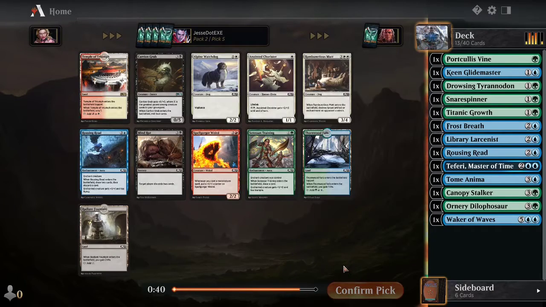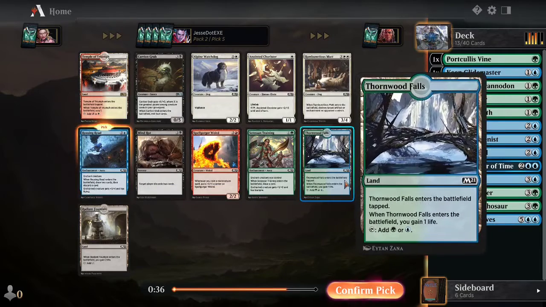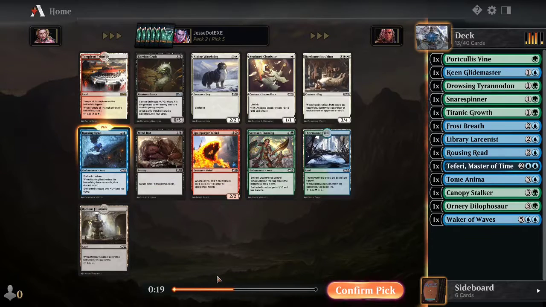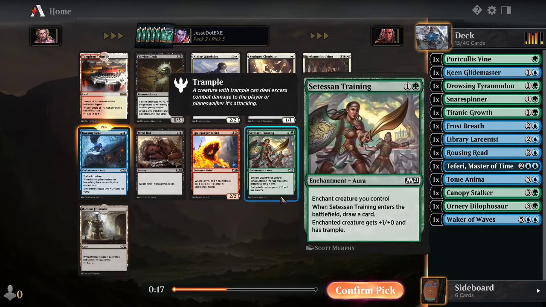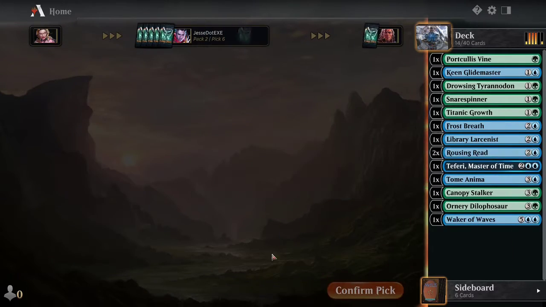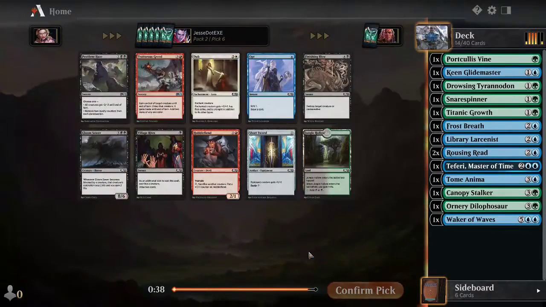Let's see here. So you could probably ignore all the white cards. Take a second Rousing Raid, I think. The alternative would be Setessan Training. It's not as good though, considering I essentially get the same amount of cards out of it, and it gets +1/+1 and flying. So I think Rousing Raid is just better in almost all ways, other than the fact that it costs one more. So I think the second Rousing Raid is definitely where we go.